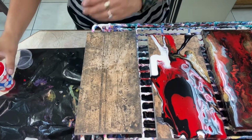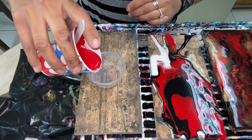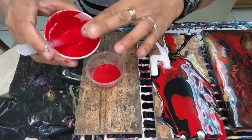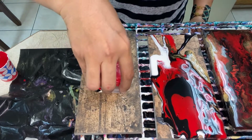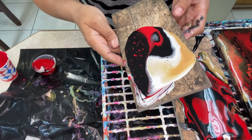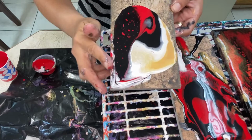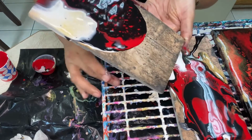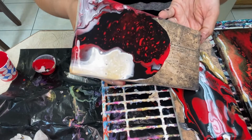And I'm going to show you. I'm going to add my paints here, but instead of adding 2 ounces, I'm going to add maybe 1 ounce. Let's just do that and see what happens. As you can see, I already can tell that it's not going to be enough. It's just not enough. Because I need to cover this and all of this. So right now we're covering maybe roughly half of the canvas.